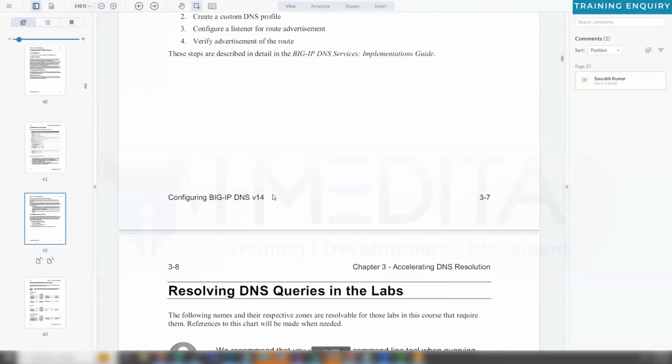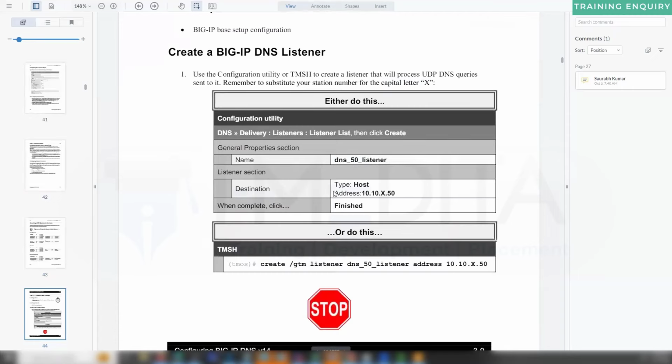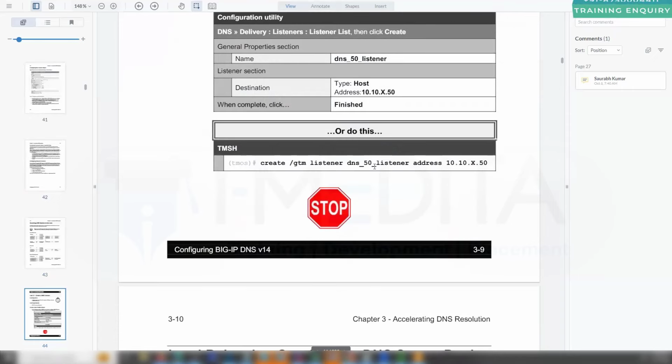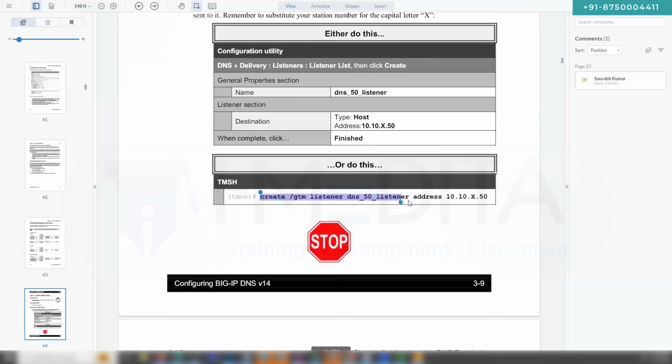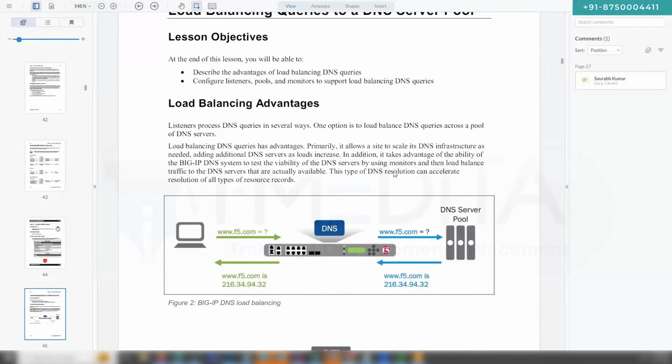So listener, you know how to configure that listener. So I'm going to create this listener, which is fine. We have already done that. You could also do it using the CLI. You already have this guide available on your portal, so you can also look for the CLI command. I can also go ahead and create it using the CLI, but it's the same syntax, so I don't really have to do it. You can do it on your own.